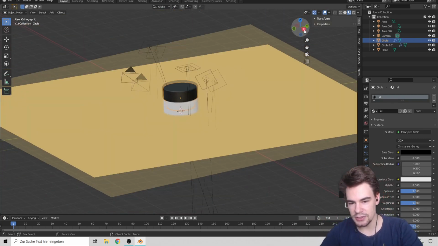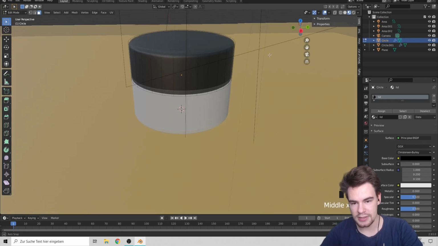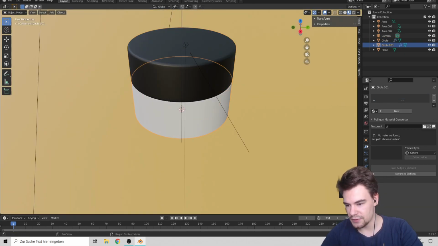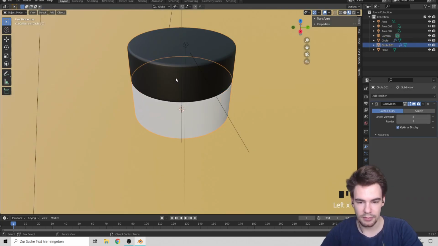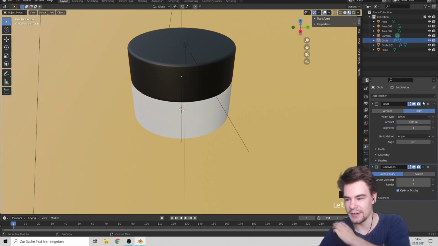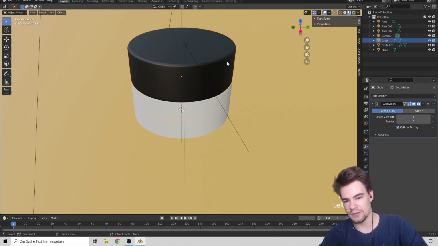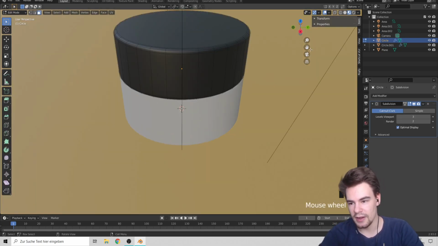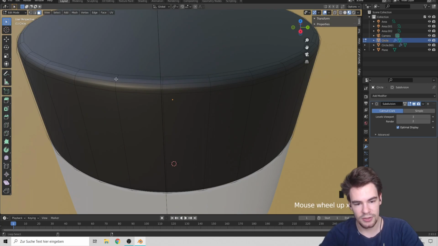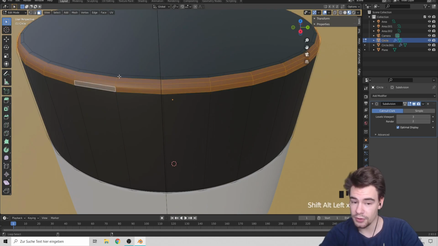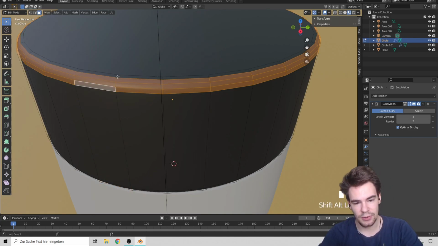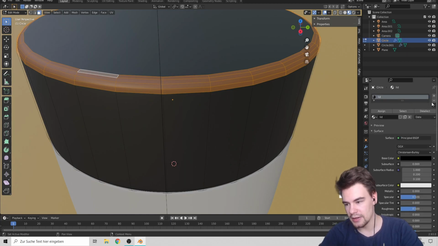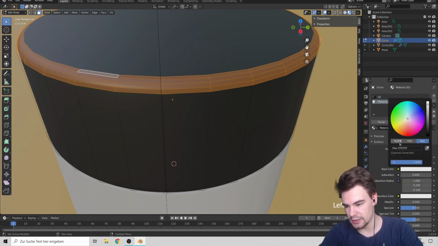And as you saw in the intro, we also had some gold things. For that we just have to apply the bevel, so we actually have some vertices. This was the wrong one, but okay, we're going to want to have this one, apply this one. So we actually have some vertices here. We can see that now, and we're going to select them. You can see Alt Shift on not all of them. Of course, you could go onto this one too. Also use this one.